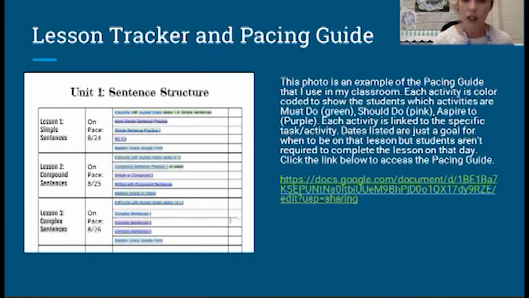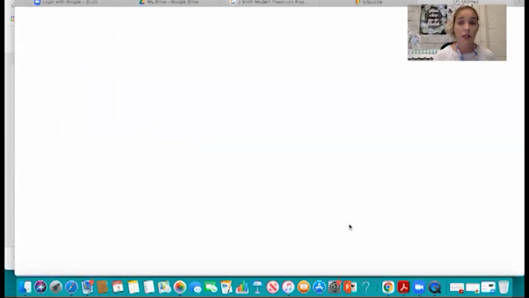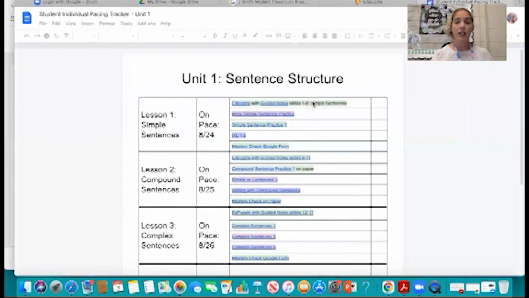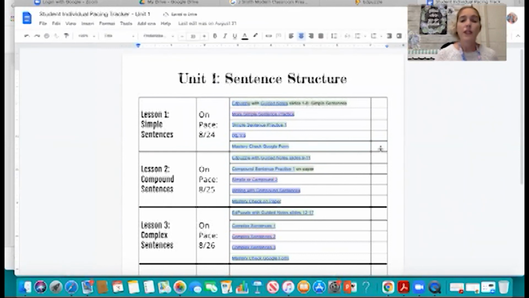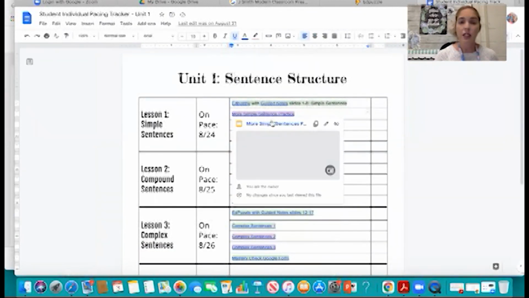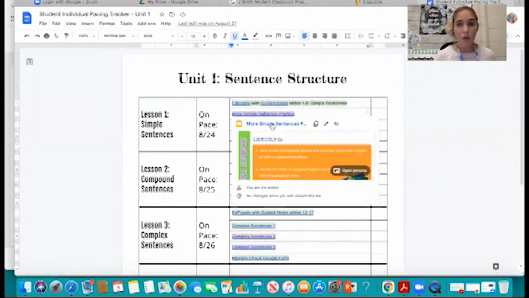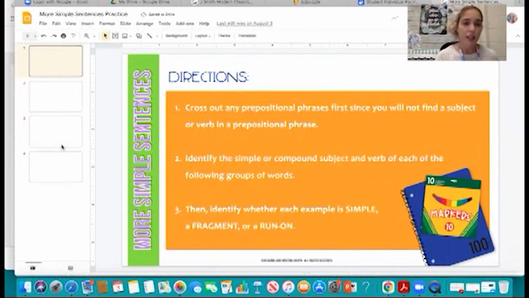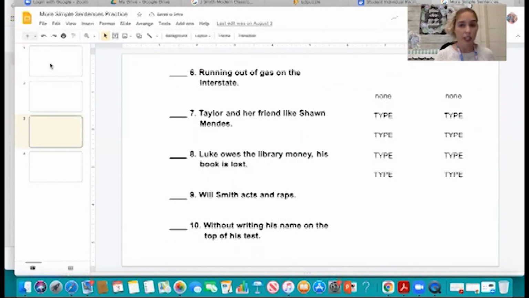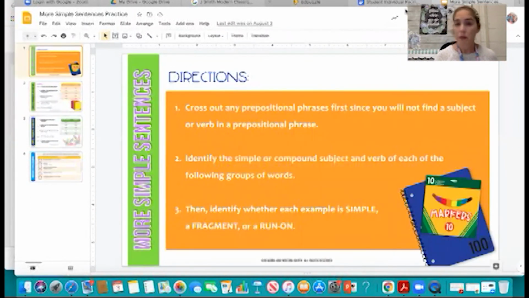So I'm going to pull this document up really quick and show it to you guys, just to show you how everything is linked. And the students would get a copy of this, and then as they complete these to mastery, they would just give a check mark. And then I can't find mine, or I would, it won't open right for me right now. But the students can click on any of these links and it will pull up the documents for them. And then they would complete this activity, and then they would turn it in for me to check over.